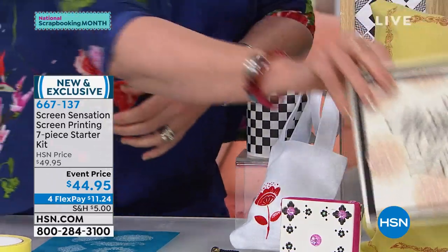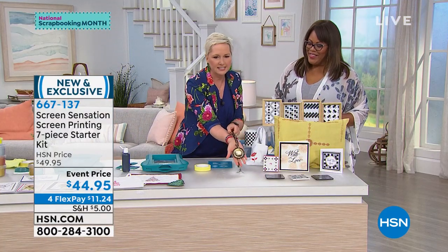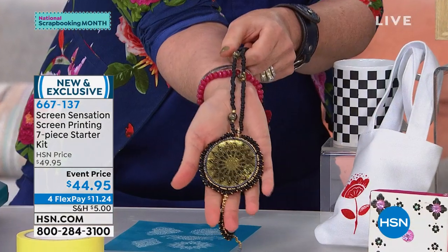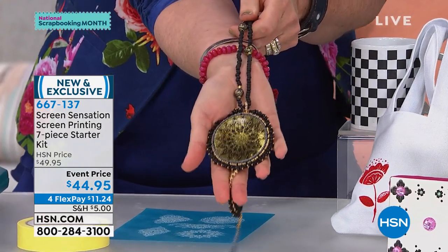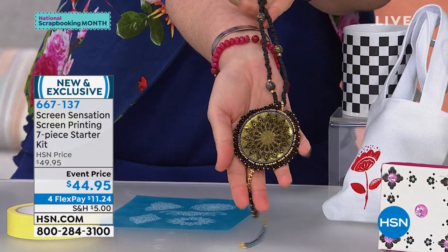Can we talk for one second? This is going to blow your minds right here. I almost changed my clothes so I could wear it. Look at this necklace made with it. I want to put that on right now. You can wear it the rest of the morning if you want. That is awesome. Guy is going to need it back for his 9 a.m. errand, but you can wear it.